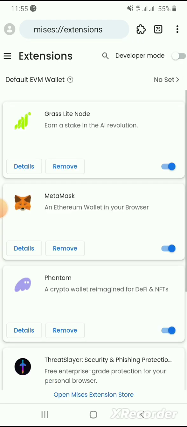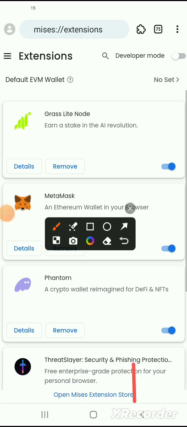because we are creating the Solflare wallet on the Missy browser. Now click the three bar button beside extension. You'll see it here.